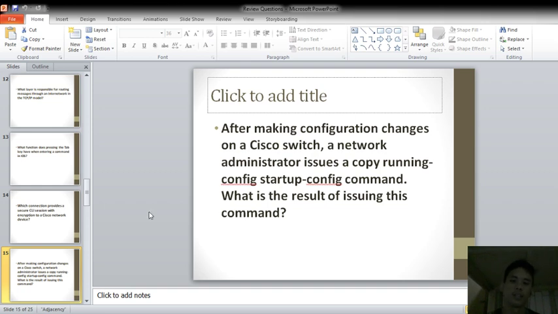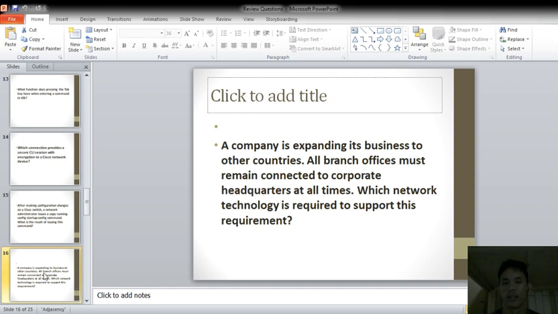So next question is, a company is expanding its business to another country. All branch offices must remain connected to corporate headquarters at all times. Which network is required to support this requirement?